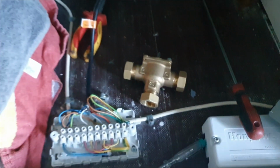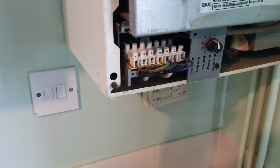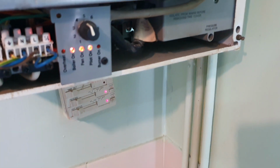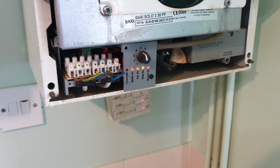So I'll clip this in nice and neat again. I'll make sure it all works first, and we'll put the lid back on. At least I've got some heat and hot water then. Hopefully when I turn the power back onto the boiler, it should work. Put demand on. There we go. Boiler's all lit. Just need to fix that programmer back. So hopefully we've got one happy customer.